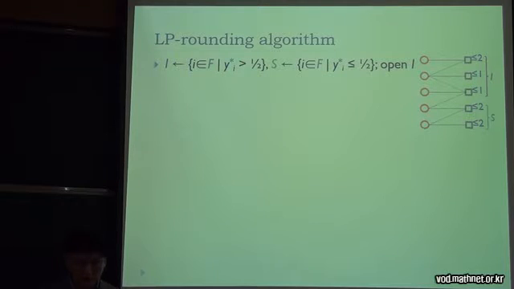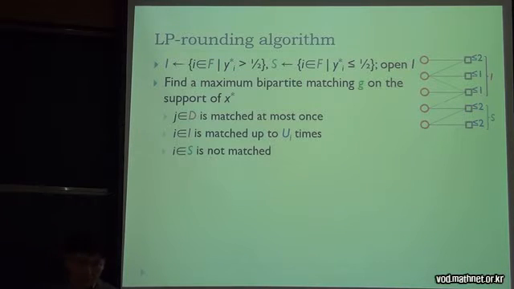Now, under this simplifying assumption, again, let me remind you that the first step of the algorithm was to divide the set of facilities into nearly integral facilities and the small opening facilities. And then we had opened the nearly integral facilities, and the following step of the algorithm was our only chance where we could use these nearly integral facilities, right? Because the final step of the algorithm was purely relying on the facilities with small opening. So given that this is our only chance where we can use the facilities that are nearly integral, probably we want to make the best use out of it. That's why we want to find the maximum matching.